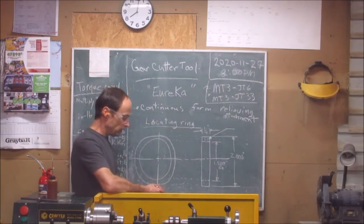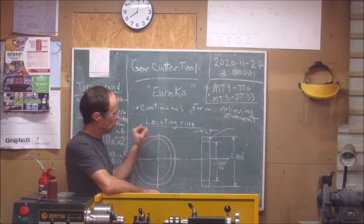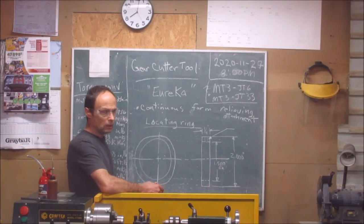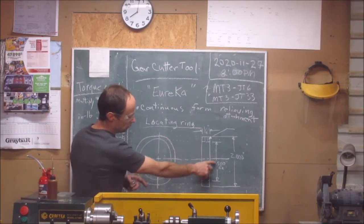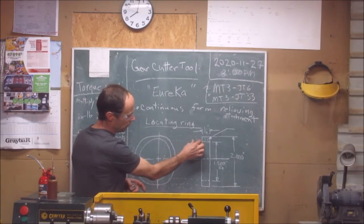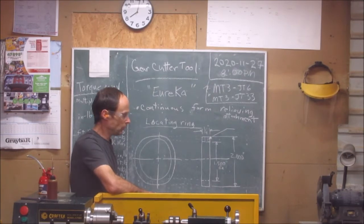At this stage, I finished the indexing portion of it, which was the previous piece, and now I'm doing the locating ring. What the locating ring does is, on the previous picture, if you look back at it, or freeze the frame and rewind a little bit, there's a width here at the sleeve, like it's 1.5, and it's wide enough to fit, and the other piece is 2 inches. There's a width there, it's a piece that actually does the ratcheting on the system. When I get to it, I'll name it. Right now, I don't know off the top of my head what it's called.